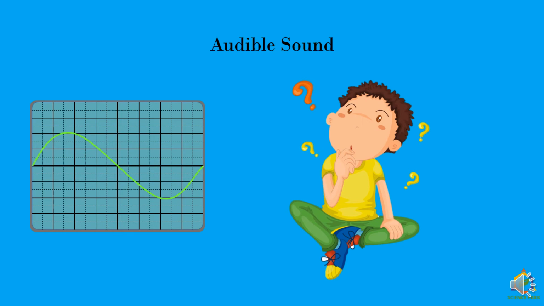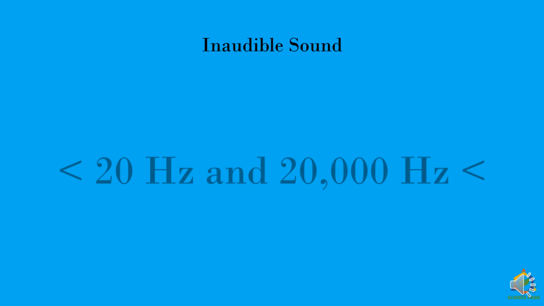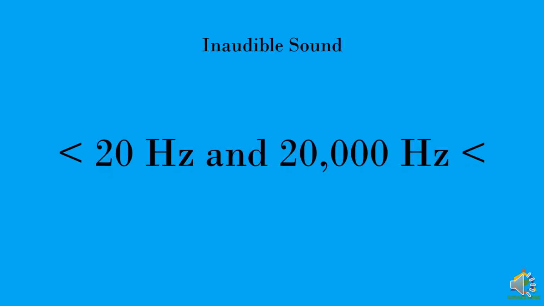Yes. There is a range of frequency, the sound of which human beings can hear. The range starts from 20 hertz and ends at 20,000 hertz. So it's a big, huge range of sound, right? So the frequency of audible sound, you can say, is from 20 hertz to 20,000 hertz. Right. And any sound which is less than 20 hertz or more than 20,000 hertz, we can't hear. So this is called inaudible sound.